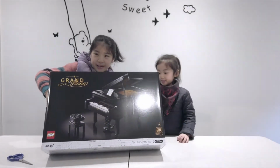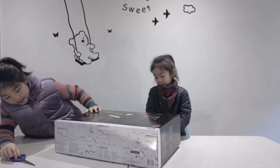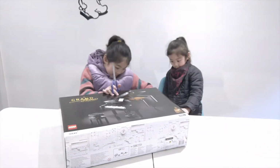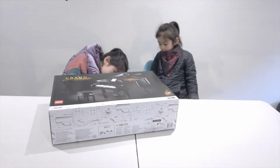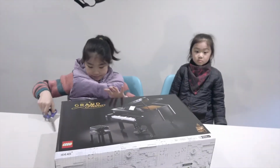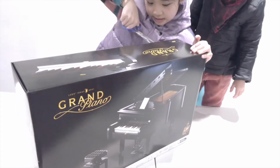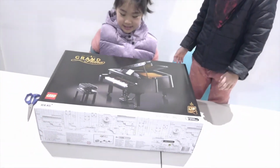This is the grand piano. Yeah. Now let's open it. So we need to open this part. We open here. Cut. And we cut here. Now we can open the lid.